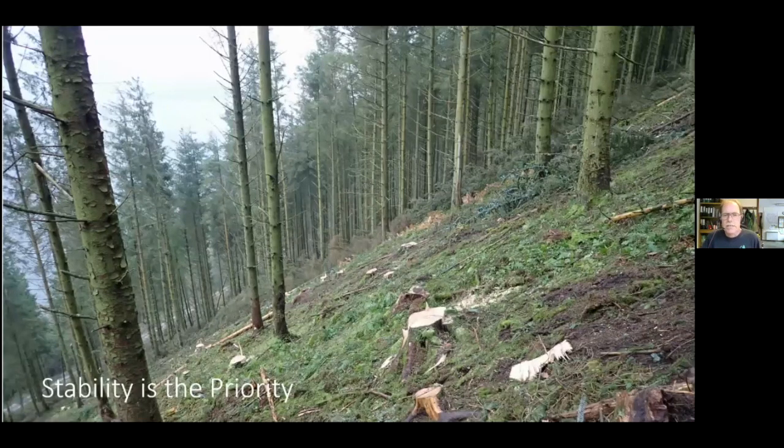Stability is the priority. Here's one of my chevrons — we've taken a chevron out and started under-planting to get some different species in. The climate is becoming stormier, with more to come with climate change. High wind-speed events are increasing in both frequency and impact. Wind blow trees on steep slopes are very difficult to deal with — they can fall anywhere, you're not in control, and they could damage your understory. Our experience has been to thin early and keep thinning.